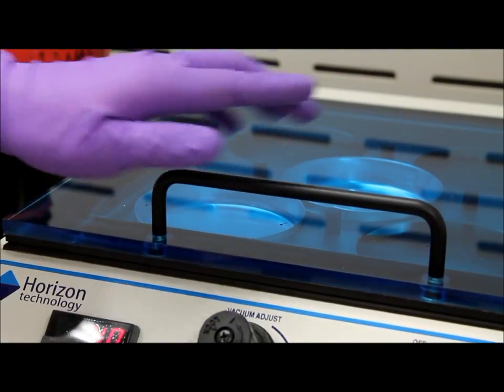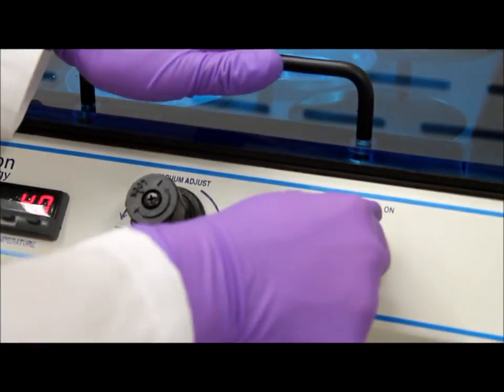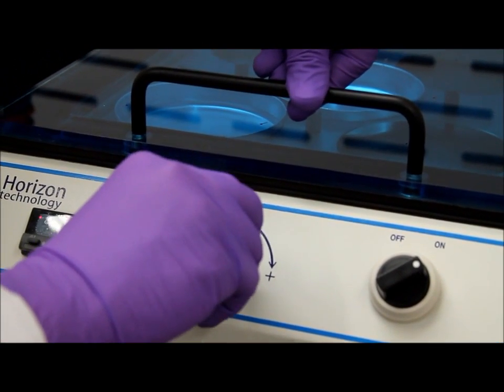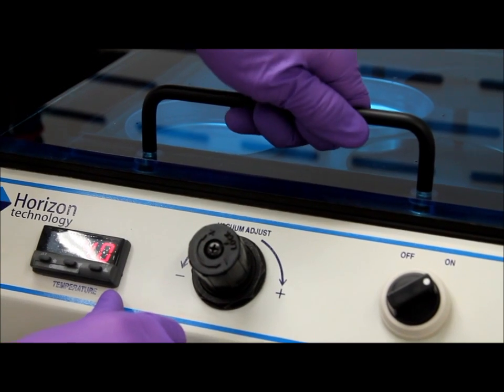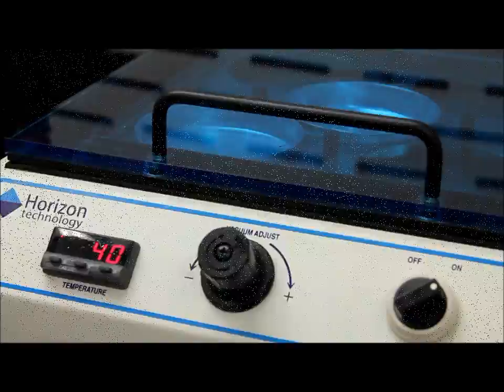Close the cover, apply pressure to the lid, and turn on your compressed air. Turn up your pressure for the compressed air and make sure you have a tight seal on the speed bath. And now wait until concentrated.